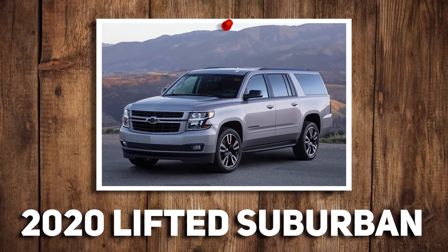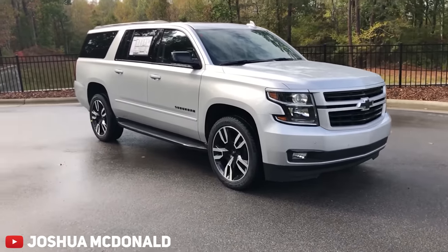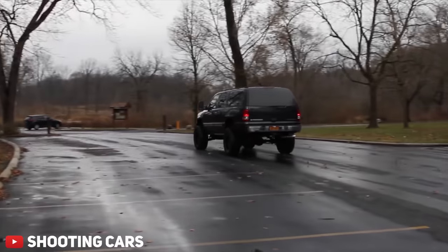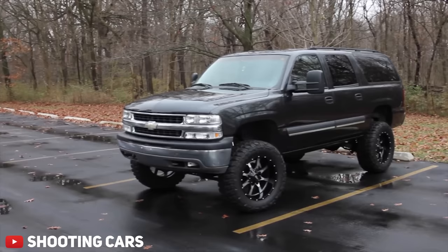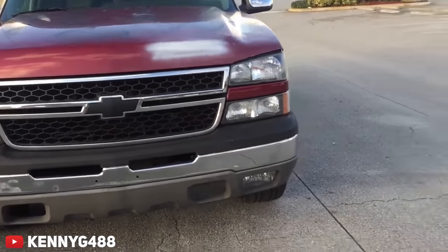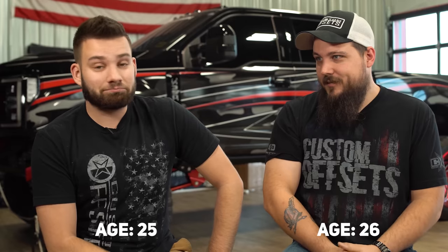04 Z71 lifted Suburban or 2020 lifted Suburban? 2020 lifted Suburban — newer, nicer interior, better lighting packages. The new ones look pretty sweet. The 04 Suburban didn't get the update that the Silverados got, so it still has the 99 to 02 round headlights — it didn't go to the cat eye. Some people have done headlight swaps which look pretty cool. For that reason I'd pick the 2020, because if you have an 04 it's gonna look very similar to a 99, and then you look like you have a vehicle that is 20 years old. We're old, Dustin.